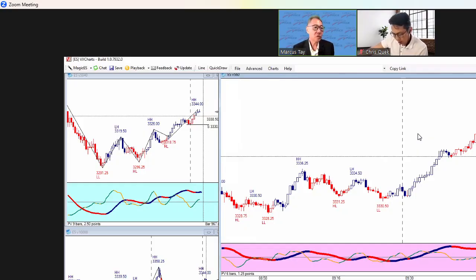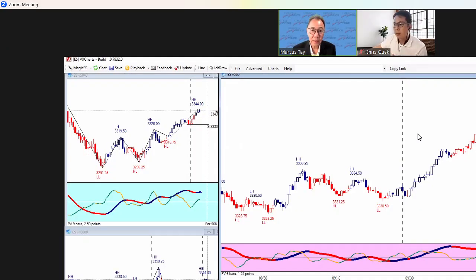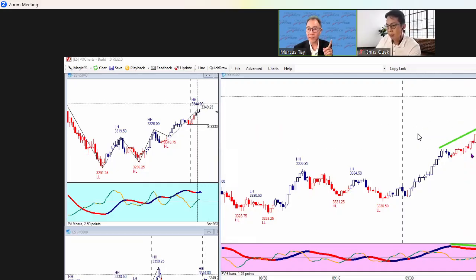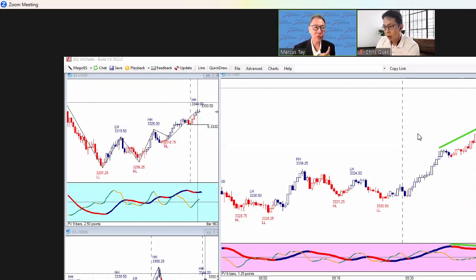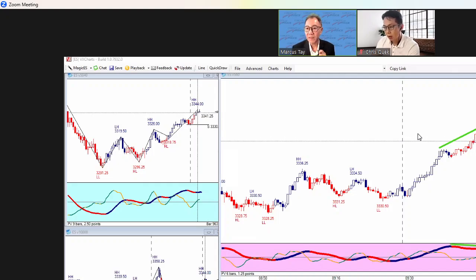Okay, right? So if you look at this particular example here, let me just draw it in. This is sloping up, this is actually sloping down. Okay, I have a divergence there, no? I have a divergence here, when the red bars here form. Okay, why didn't I show you this example to take a short trade here? Look at the other 2 parameters. For me to take a short trade, this window and this window need to be red in color, right? But can you see that this is actually blue in color, but this is red in color? Okay, I only have 2 out of the 3 parameters there. That's why I cannot take a short trade.